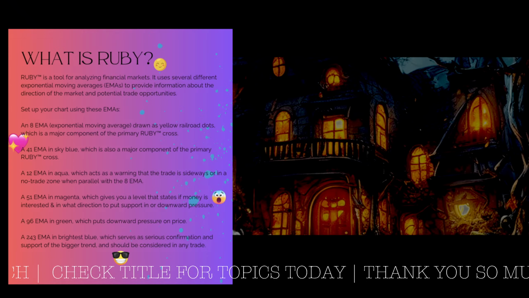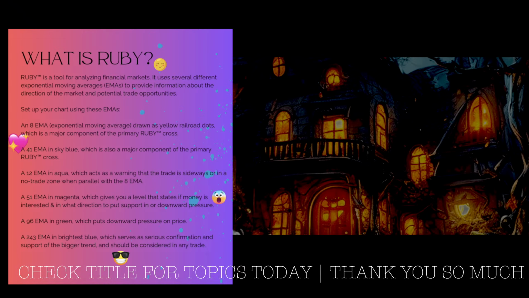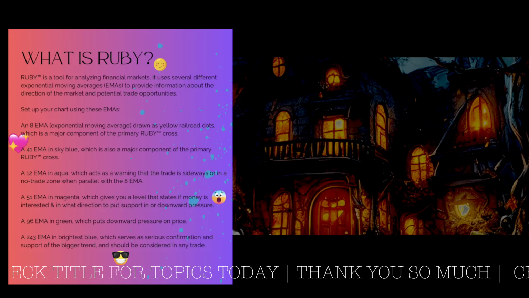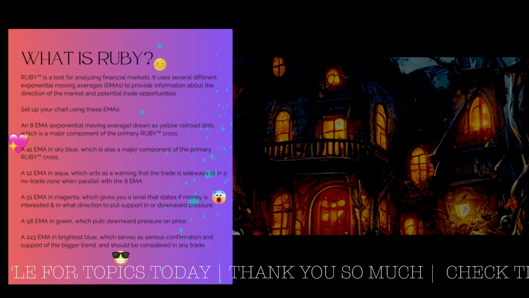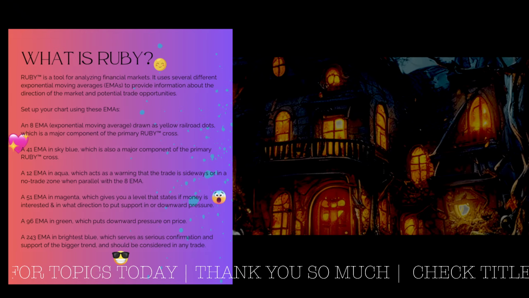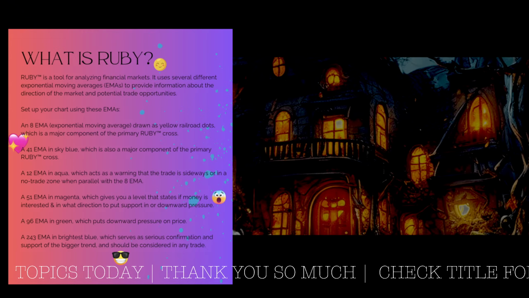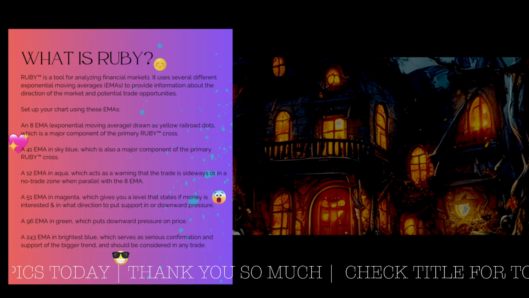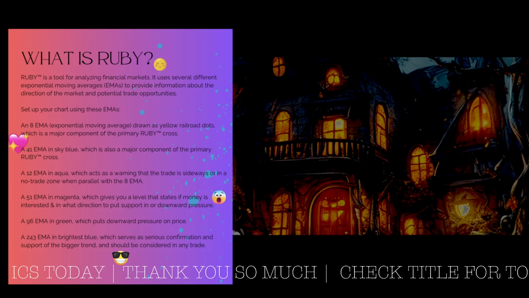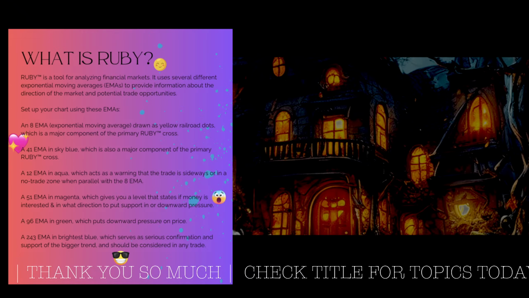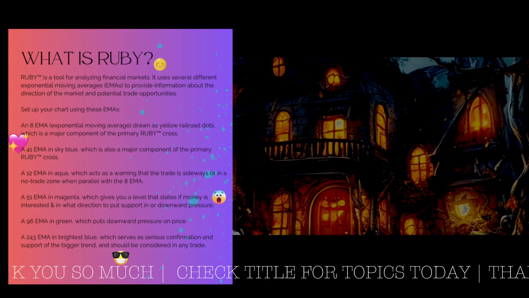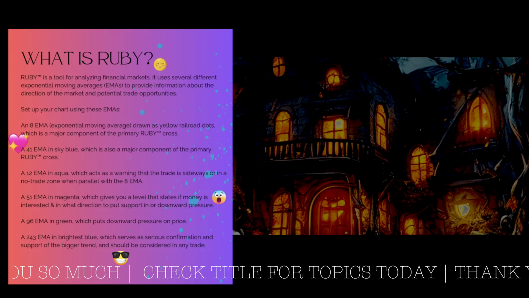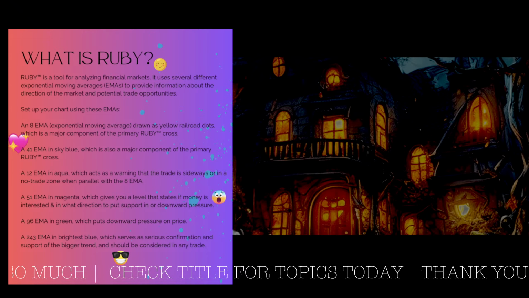Now they have tools. You do have to pay for them ultimately, but you can do multi-EMAs on your charts now. So what we want to do is set your chart up in this way. If you want to follow Ruby, you want an 8 EMA, a 41, a 12, a 51, a 96, and a 243. They are all color coded, and this was in the beginning so that we could have something really beautiful and gorgeous that would keep you interested in the chart.